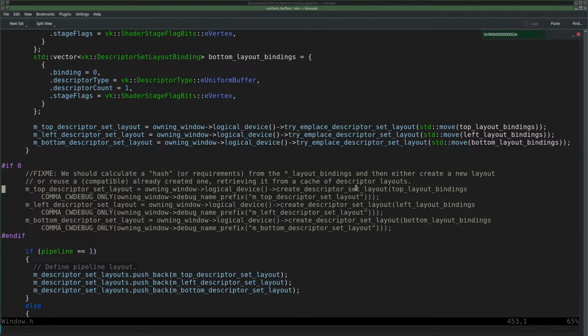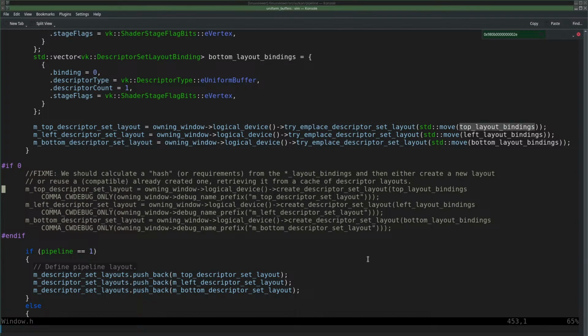So instead of creating a new one every time, I'm now calling these lines, which call the function try emplace descriptor set layout, which I just stole from standard map, but it means that if it already exists, do nothing, and otherwise create it. Where do nothing means return the previous one.